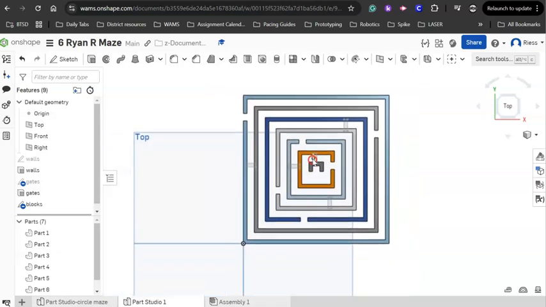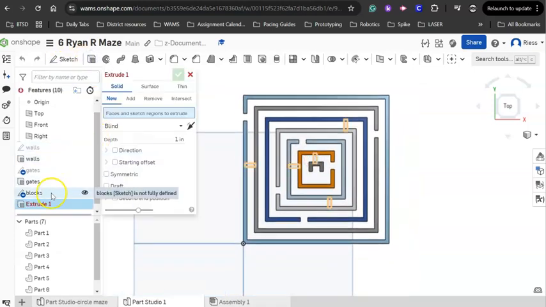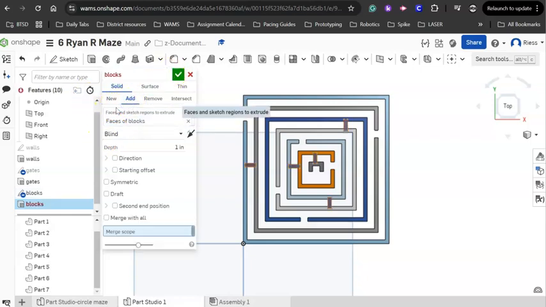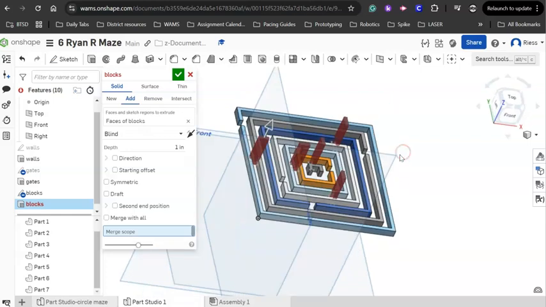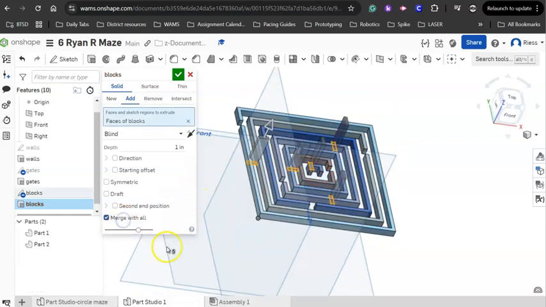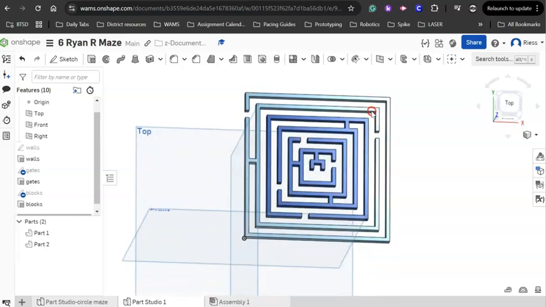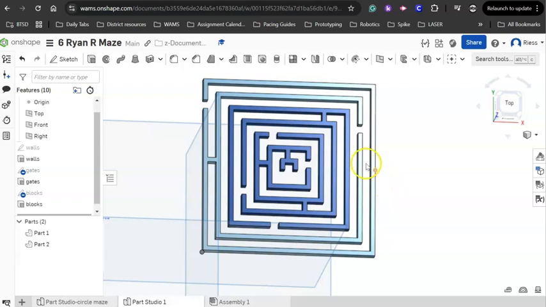Again, what I'm going to do is I'm going to hit extrude, select the blocks, and then you see they're going to be new, so I'm going to add a ton of new parts. We don't want to do that, right? So after you rename it, you're going to click add this time, and then they're all going to yell at you. Don't do that. Hit merge with all, and then if you make it the correct height, which is what we had, of 0.2, and I confirm it, now you can see we're only down to 2 parts, and that is because we did not put up a block on one of them.